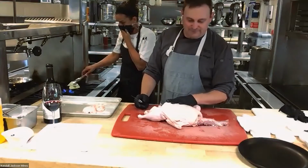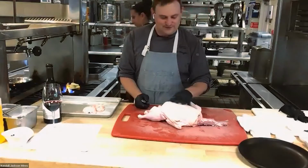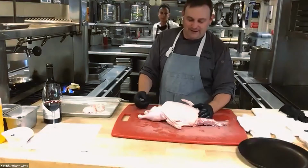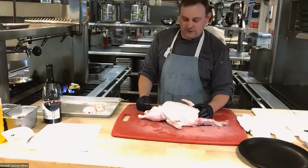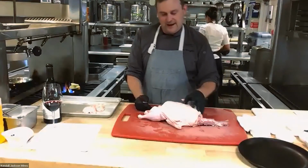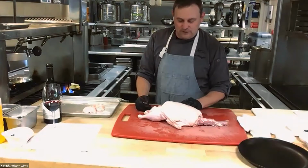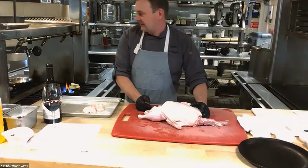So there's different ways you can cook duck. I had some really well-cooked duck when I was in France one time, and it was cooked over a charcoal grill, and I really enjoyed it. But my favorite is when the duck man and Jennifer aged the duck for us. They dry age a duck for about 30 days, like you would dry age a steak, and it dries it out. Then we roast it in the pizza oven in the garden. We do this for the farm to table dinner. When they dry it out, there's a little less moisture in it, so the skin gets really crispy. It almost gets this flavor like foie gras.